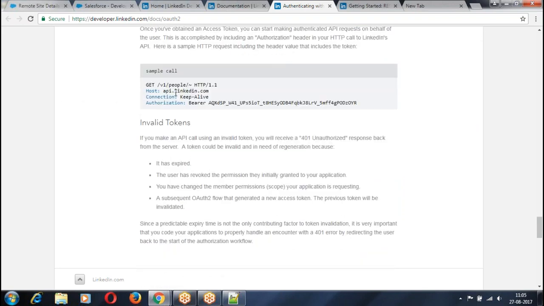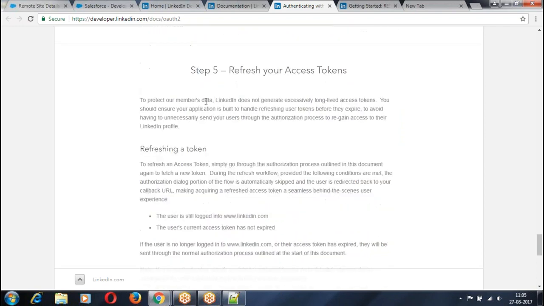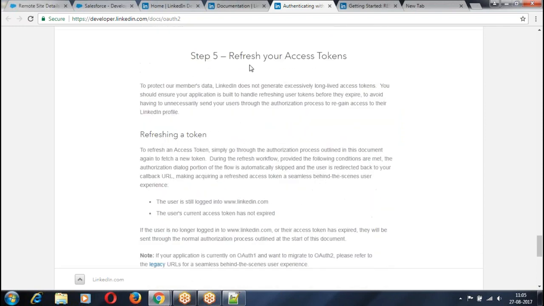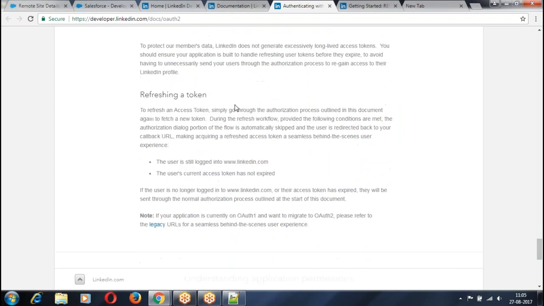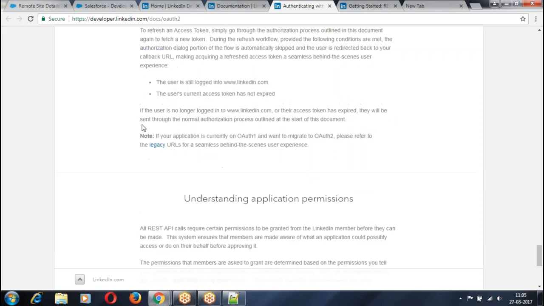Then once you are done with that, what should you do? Request for the data, and it is going to give you a response. If you want to refresh your access token and the user is still logged into LinkedIn, the user access code has not expired, then you can refresh it.